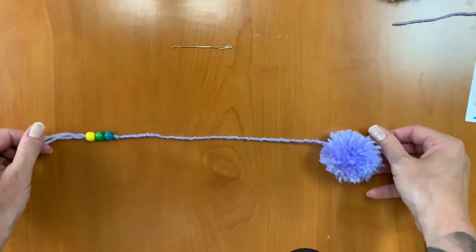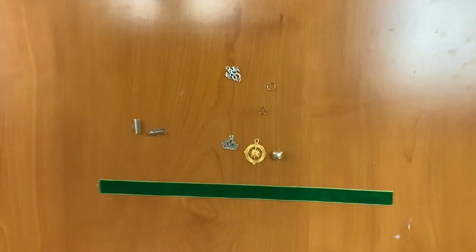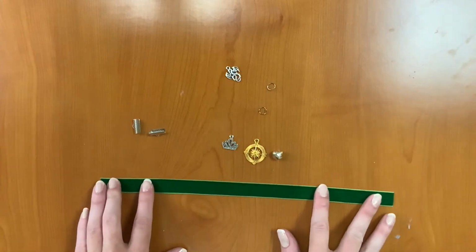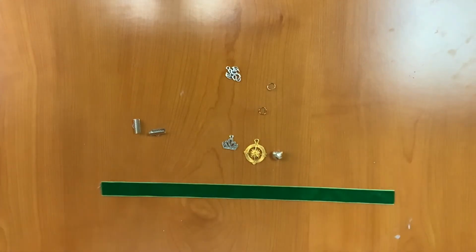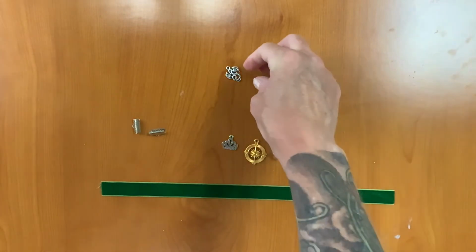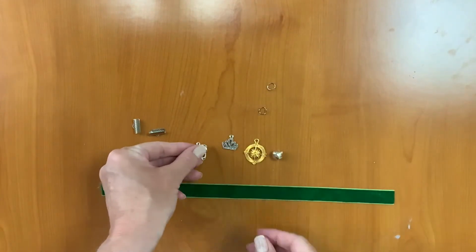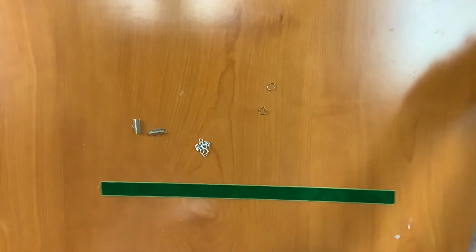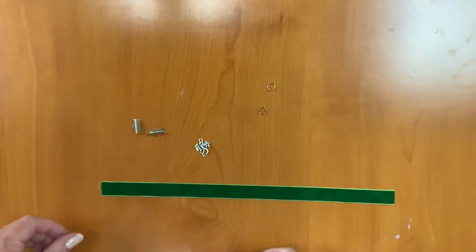Okay, so we move on to the velvet bookmark, which I really love the way this feels. I like the way it looks. It's just such a quick craft that I wanted to make sure that we had two this week. So, decisions. But I think I'm gonna go with the dragon end for mine. So I'm gonna set these other ones off to the side for now. Can always add them back on later too.